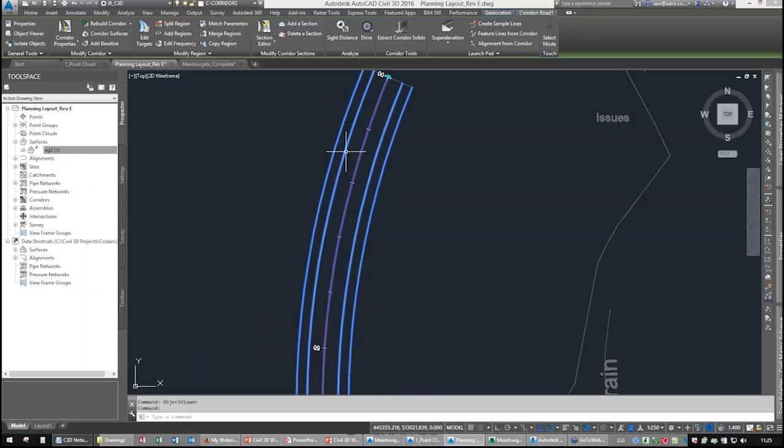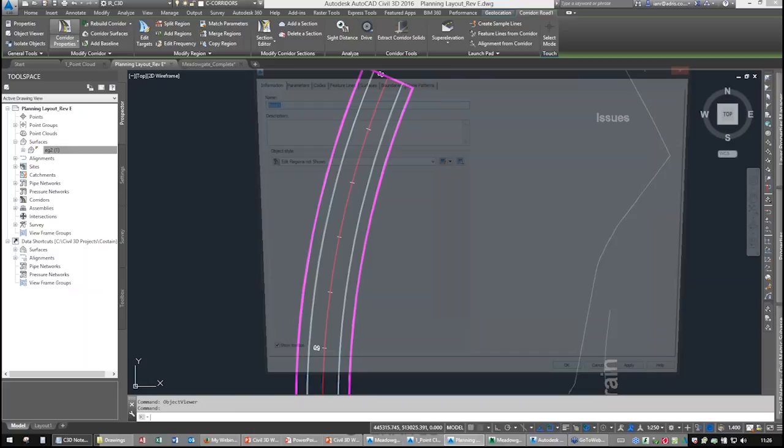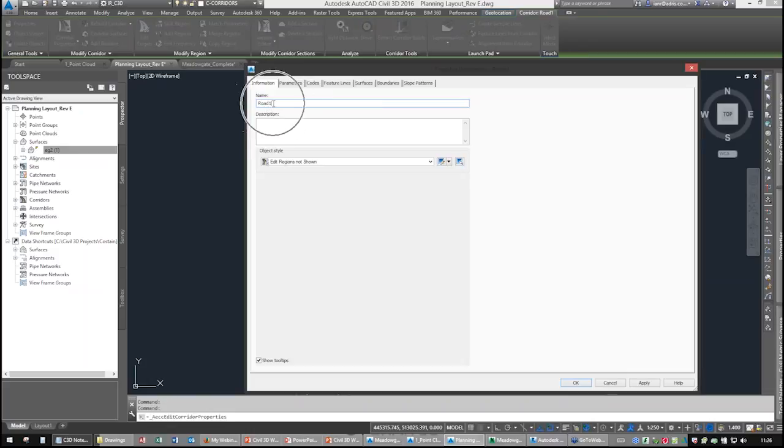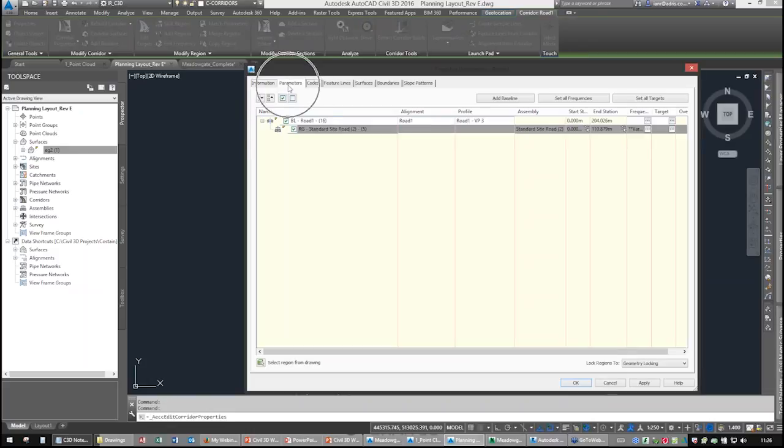And if we go in by selecting the corridor, we get all the options here for corridor, so we could even have a drive down if you want, do site distances, calculate super elevation, etc. But if I go to corridor properties, it gives me an option to change it, and back into the parameters, and here's the parameters.